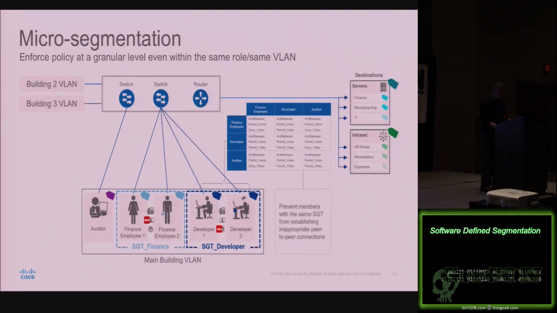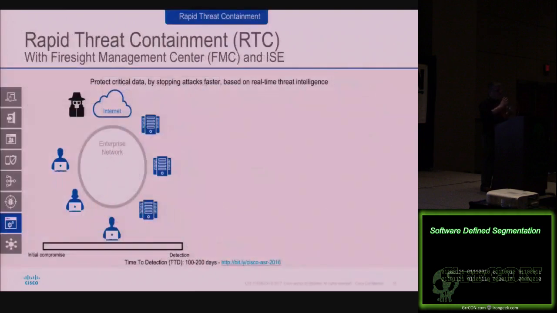So I'm going to go through this. We talked about assigning a security group tag when somebody logs in, or statically assigning it on a port. And I mentioned that you can change that security group tag, and this is an example of that. In this case, we've got a user who downloaded a malicious PDF. The PDF goes and spreads itself, maybe through email or something, to other users in that environment.